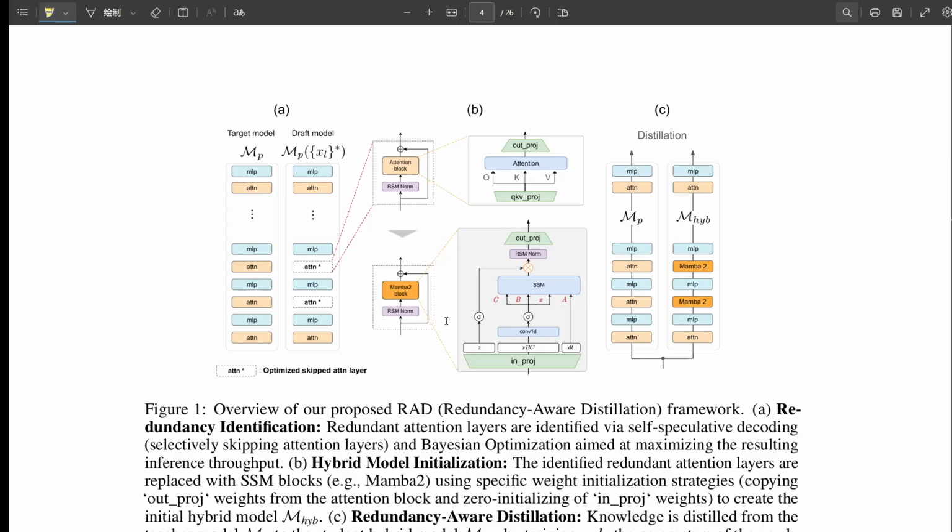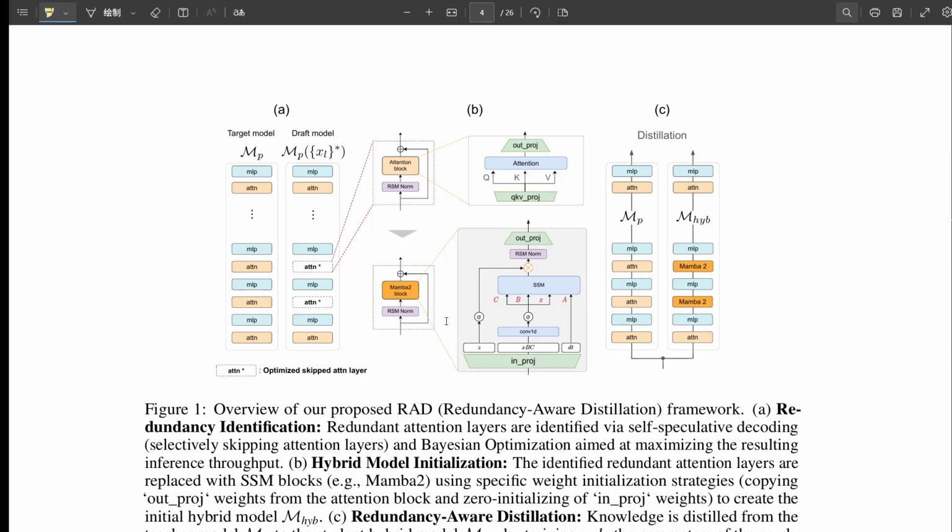Why not random initialization? It's academically elegant because it ties back directly to the diagnostic step. Remember, the layers were identified as redundant because skipping them increased throughput while maintaining fidelity in that speculative setup. Skipping a layer is essentially preventing its computation from significantly impacting the next step. Zeroing out the input projection of the new SSM block is designed to initially mimic that skipped state. It means the SSM block initially contributes very little to the model's output, effectively starting its contribution from near zero.